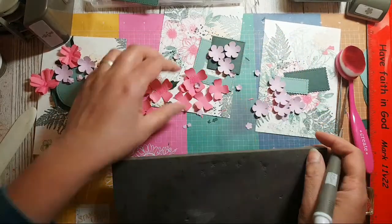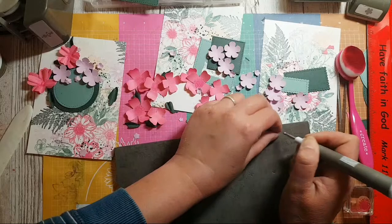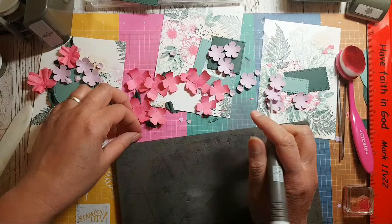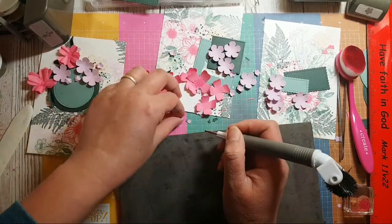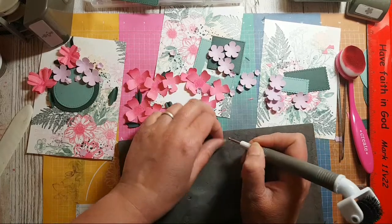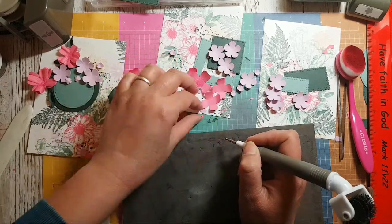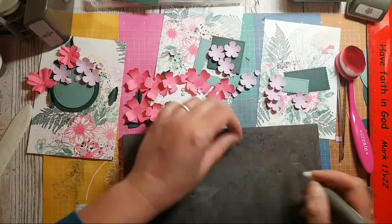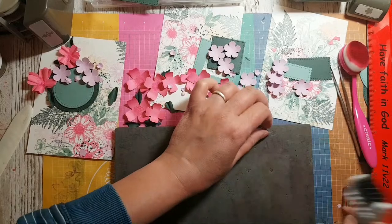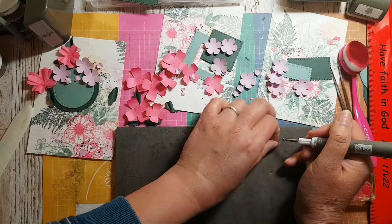Sorry about this, guys. You've probably seen me do this a few times, but it's worth punching a few things out in one go and then having them ready, and then it's a bit easier to assemble. Even these teeny tiny ones, they're so cute. Now, I've already had Linda Yamakodo on the lookout for the next little flowers that I can use, and she found a little set of dies, I think, in the new catalogue that she thinks I should get.